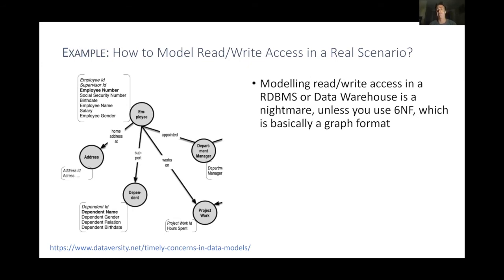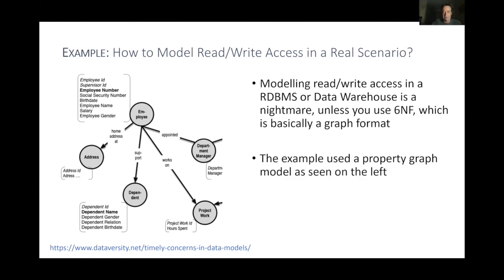But essentially, if I want to model read-write access in an RDBMS or data warehouse, as I've previously highlighted, there's like 7 different ways of doing it, and it all becomes a nightmare unless you use the final one, which is 6 normal forms. Anyone who doesn't really know the normal forms, well, I don't either, but that basically means fully atomic, like a fact-oriented model. So there's no tables, everything's just a piece of data linked by other links. The guy I'm quoting here in this diversity study said, oh, well, that's all really hard and there's got to be a better way, and I'm going to use a property graph model.